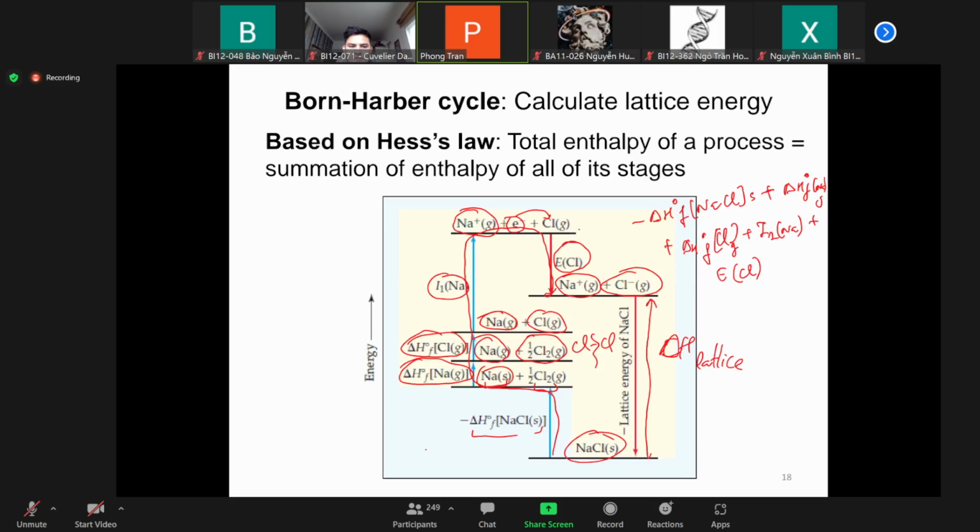The way the 2 chlorines obey the rule of 8 electrons is that each takes 1 electron from the other to share. In total, after sharing, we have 1, 2, 3, 4 pairs of electrons, so 8 electrons, and the other chlorine also has 8 electrons. So by sharing this single electron, the 2 chlorines can obey the octet rule, that means the rule of 8 electrons for the bonding.